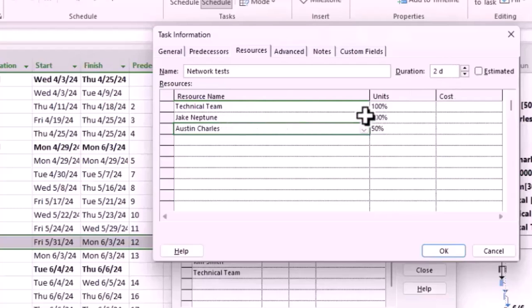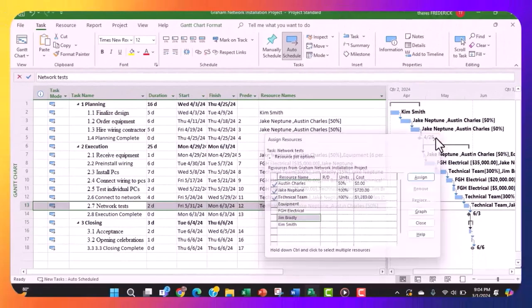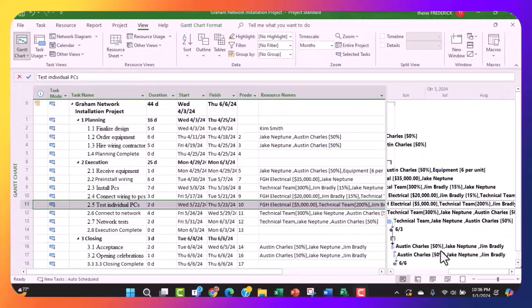Now, this task is 2 days. So whatever you click here, it's going to work out the cost per day and then multiply by 2. So let us click OK and see what has happened. You realize they have calculated the cost over the duration. All right. And we want now to go back to our old view. So we can close here and continue.